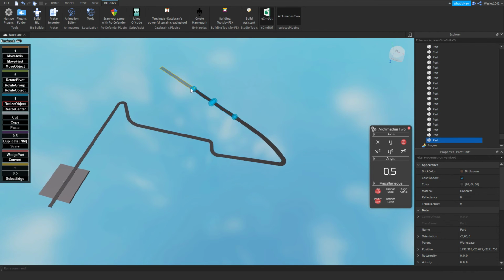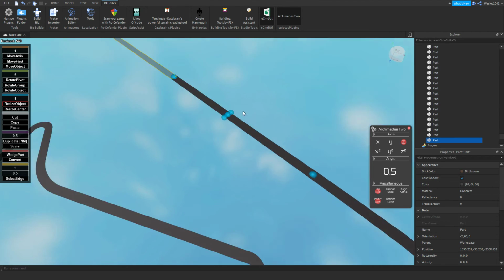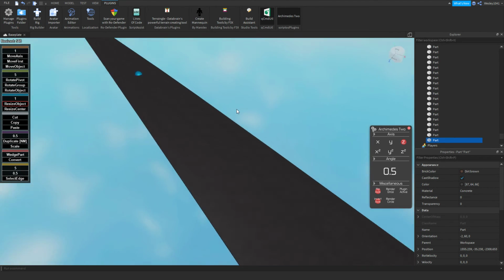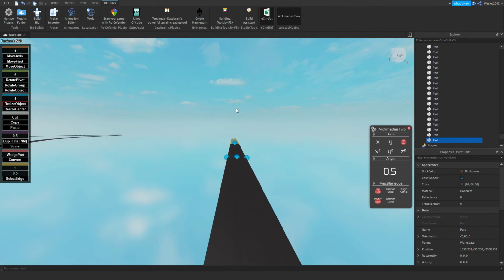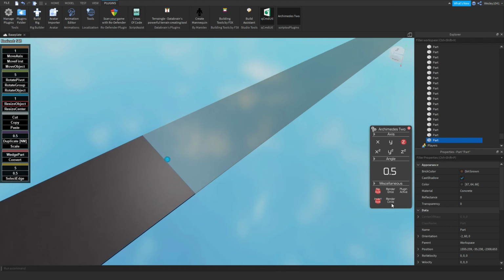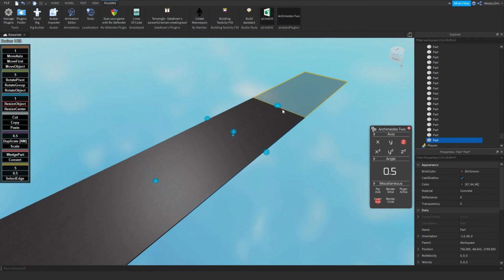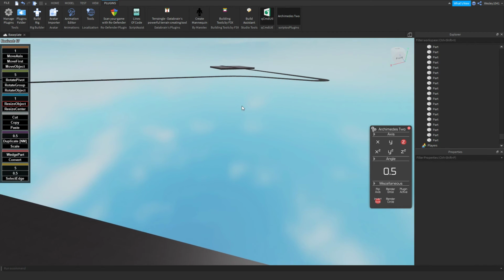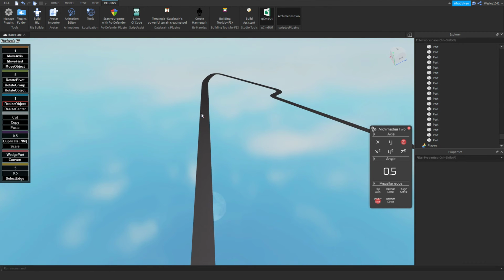Okay, this track's already going to be a bit different than I originally had in mind, so it's going to go here, then it's going to go back to normal again. Let's see how it looks from here. Should go down a fair bit, but not too much. Alright, there we go. So that will be Sector 1, or slightly more than Sector 1, because I think Sector 1 will end somewhere around here.